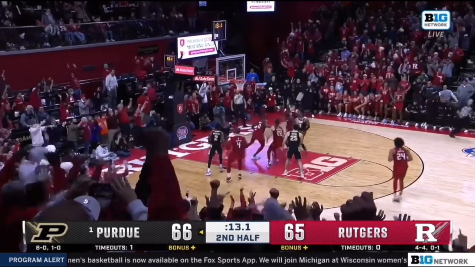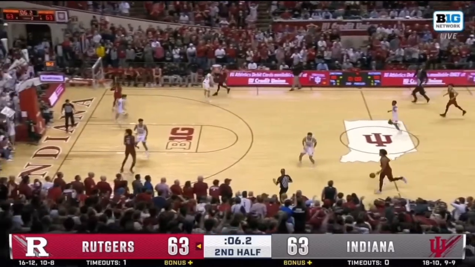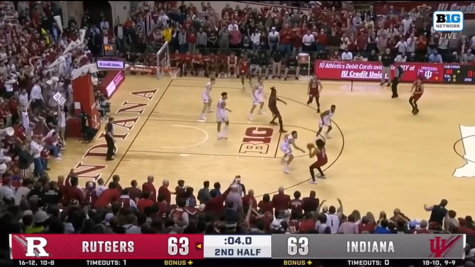He's also capable of just going into the mid-range off of one dribble and pulling up. And I think those are two areas of basketball that not a lot of people talk about. And I think the casual fan's less aware of how important this shot specifically is. When you get to the NBA, a lot of defense is predicated on covering the three-point line now and also protecting the rim. To be able to add a player who can operate in the mid-range area, is comfortable and capable there, definitely does give you a bonus offensively.